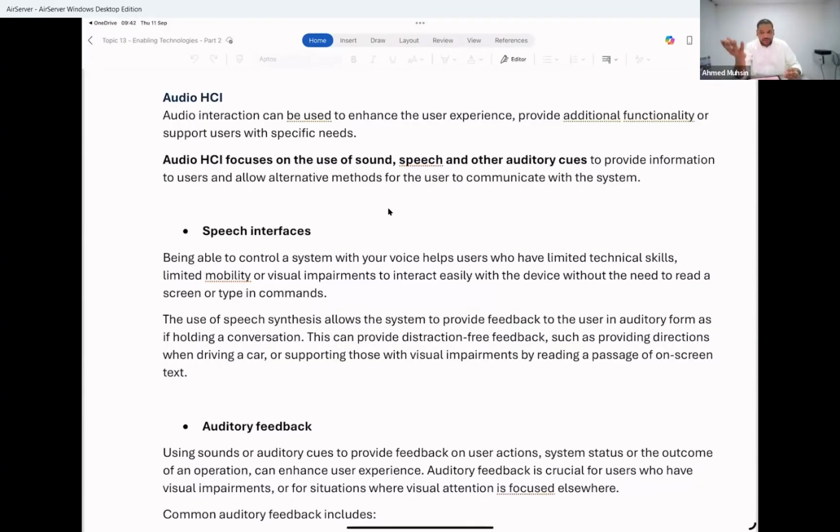Something that hints. You get it? A cue is something that hints towards something or gives you an idea of something. So in audio HCI, we are going to be focusing on sound, speech, and things that through sound give you an understanding. I'll give you a very simple example, guys.